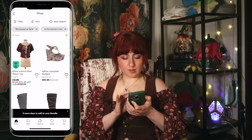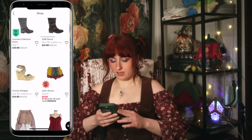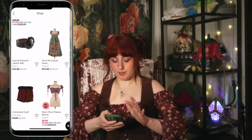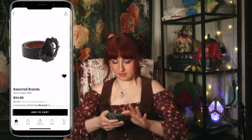And then there's this lace-up blouse here. It's like a velvet. Yeah, it gave me a lot of shoes, which admittedly did give me some kind of Ren Faire looking shoes, but probably wouldn't wear these. Ooh, this belt is cool. That's very Ren Faire. That's very piratey. I'm gonna heart that. Save that for later.